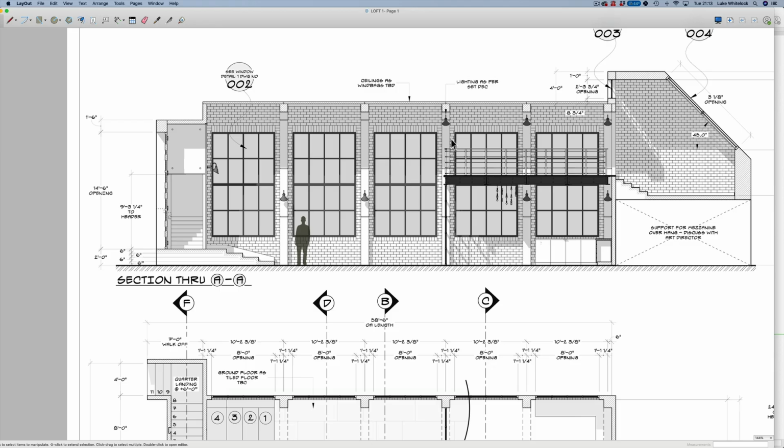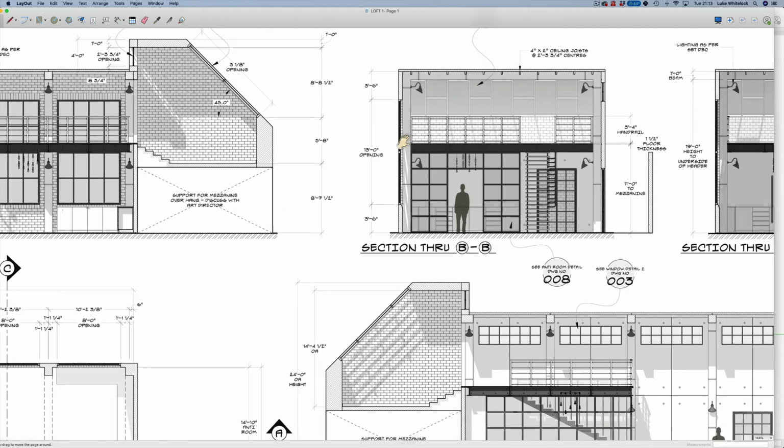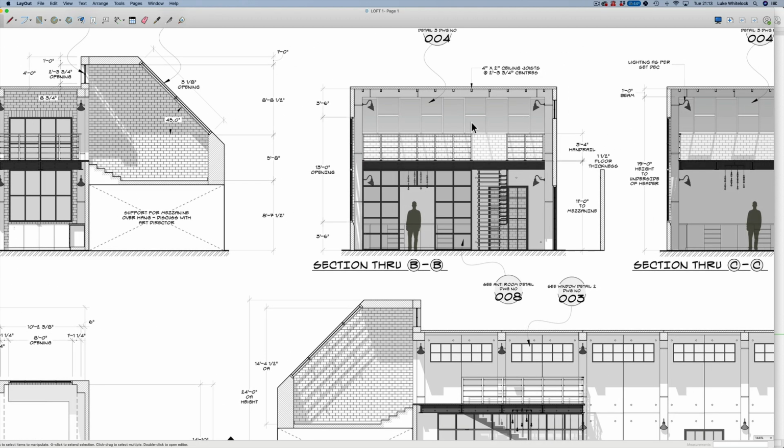Okay, so what I've done is I've gone ahead, because you don't really need to watch me doing this. It takes a while for each one to update from raster to hybrid or vector.